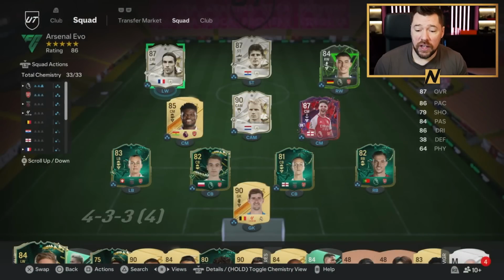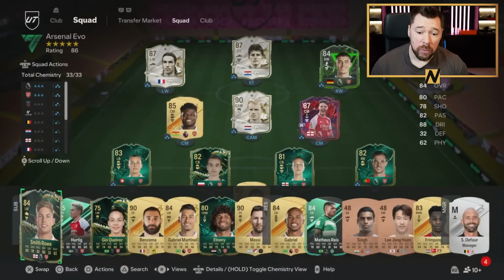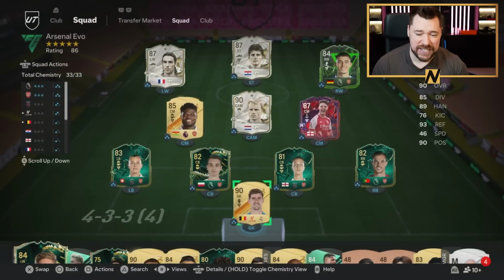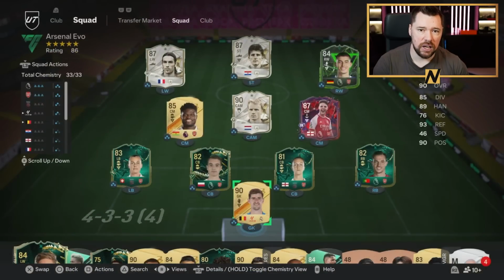And the team will look like this with now a fully evoed Jakub Kiwior in defense as well, which is really, really nice. We've got Courtois in goal because I was just sick to death of Ramsdale. And with the three icons that we've got and a Belgian La Liga manager, Courtois goes up to full chemistry, which is nice. And his kicking is really good, which is really helpful with the Incisive Pass, precision cross thing.